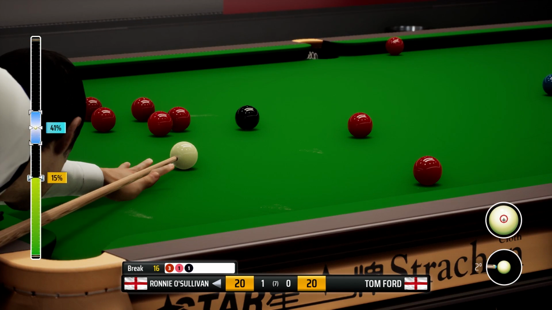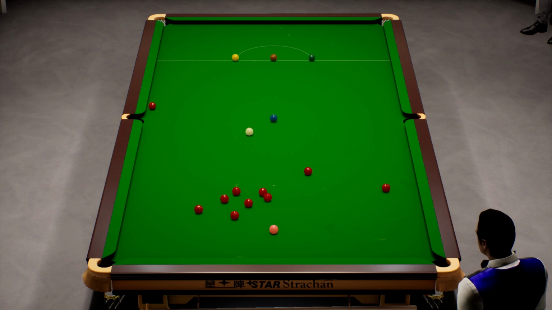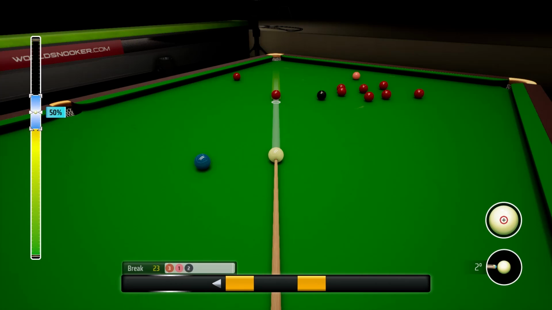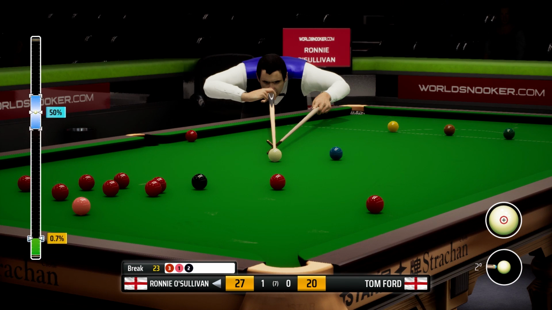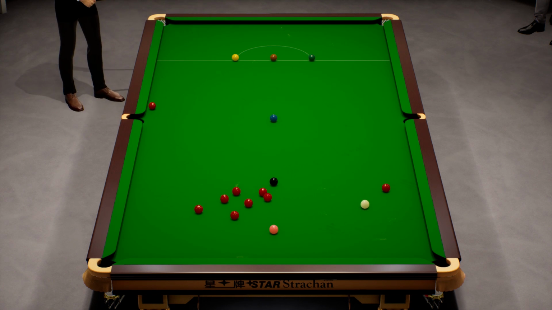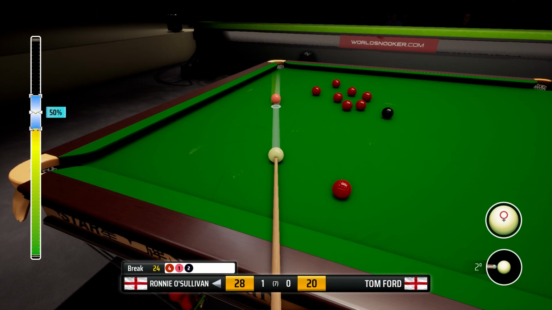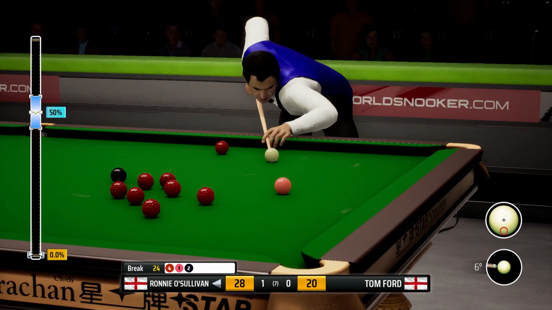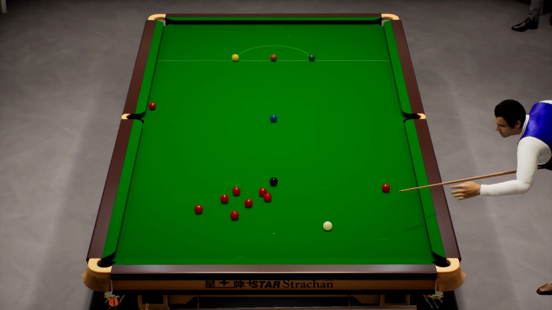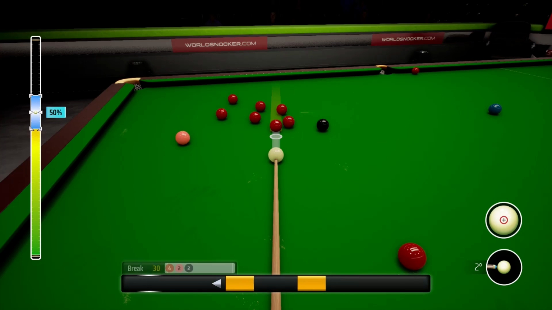He's going for the left centre here. What a top pot that was. Simply wonderful. These reds are pretty good, very open. It's just a case of actually getting on them because they are kind of covering each other. So we're going to screw this back on and off the cushion. Hopefully get on that red closest to this left corner pocket. That's absolutely inch perfect. 30.